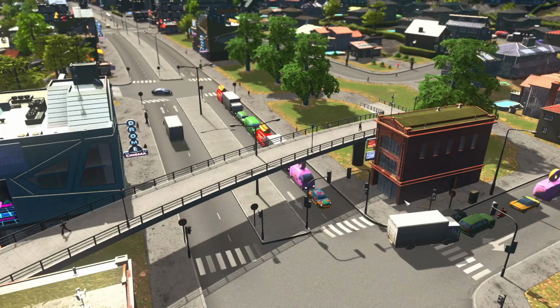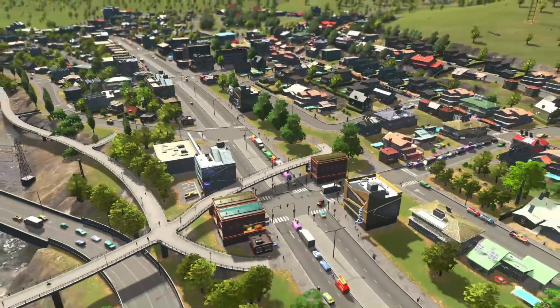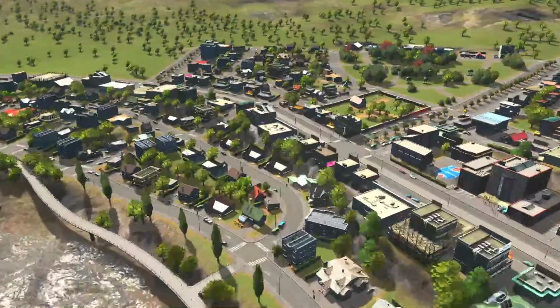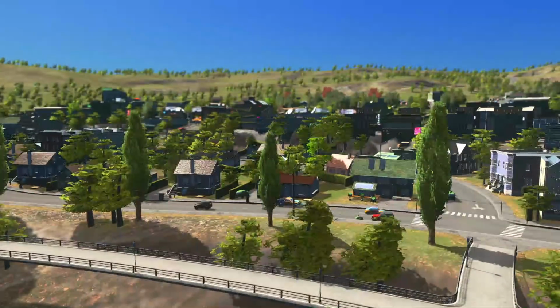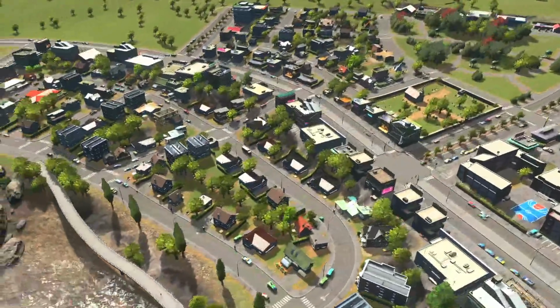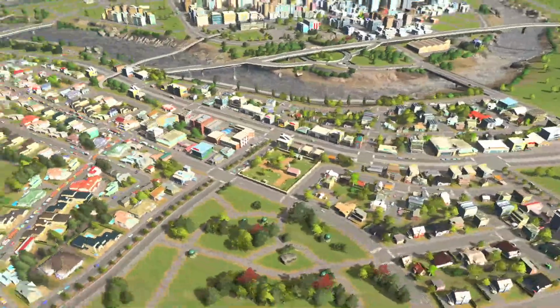We are doing this again, and I'm just giving you guys a little shot of where we left off in the last episode, because we were working on this little area here along the river. We got the waterside walkway, a bit of a shopping area there, and a nice park.